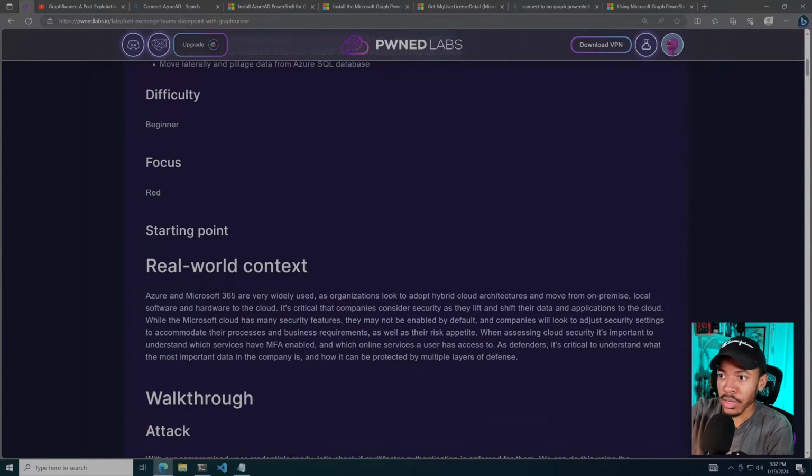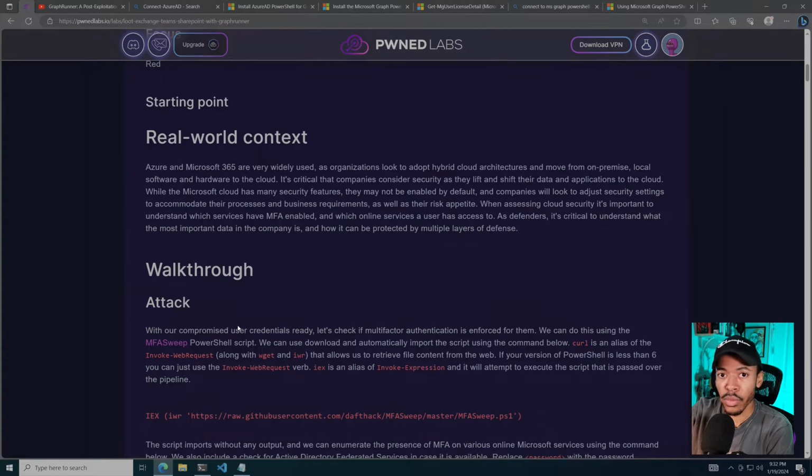So again, this is beginner red team focus, and for real world context, Azure and Microsoft are very widely used as organizations look to adopt hybrid cloud architectures and move from on-prem. It's critical that companies keep security in mind. One of the biggest attack vectors for cloud architecture is security misconfigurations.